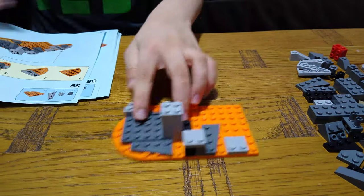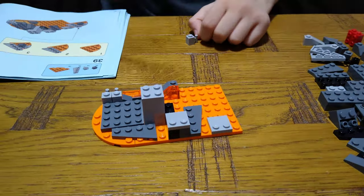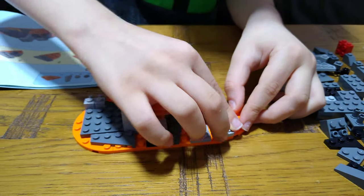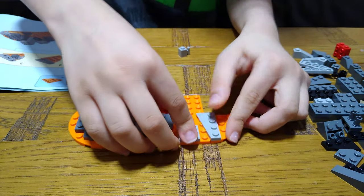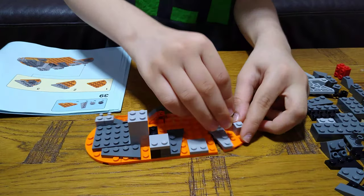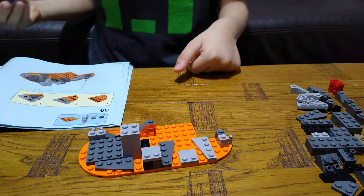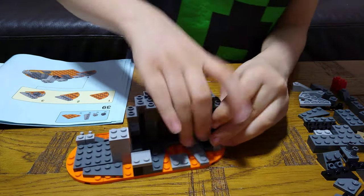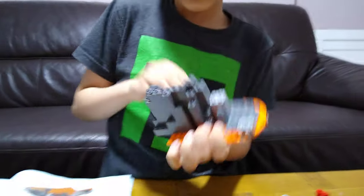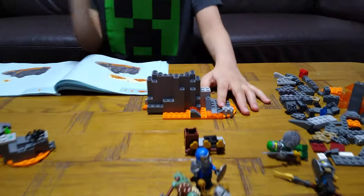Okay, next, a puzzle. Oh, I did another piece wrong. Okay, it's not really stable, but I guess it's the best it can do. Next, we're going to get, I guess, this mega piece. What the hell? There's a lot of clicking. Is it right? Just need to click that bit at the back. Mega. Next page.